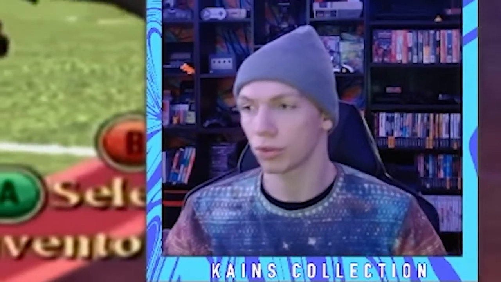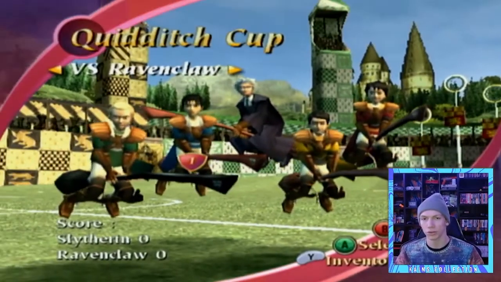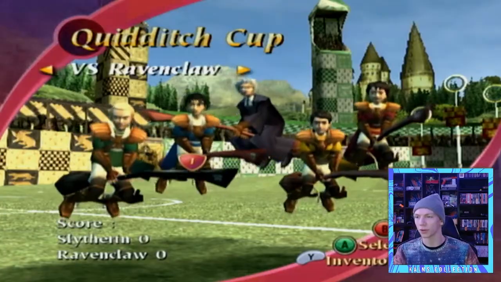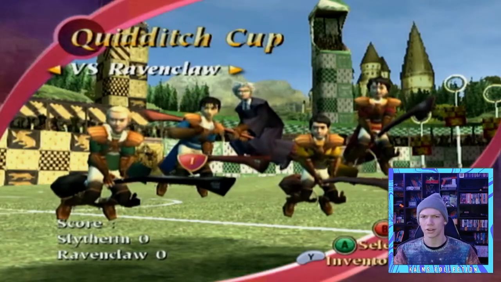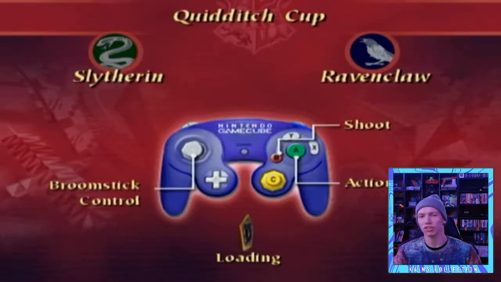We just did some practicing. I'm feeling pretty sharp with my skills. Alrighty, and it looks like our first game is against Ravenclaw. Let's do it. Ready for a match against Ravenclaw, are you? Oh, yeah. We'll see just how ready you really are. Let's play for the Quidditch Cup. That's what we're doing. That's what I just said.